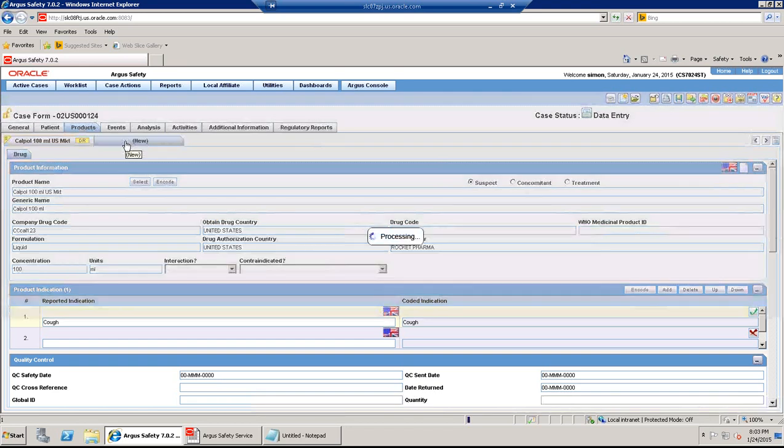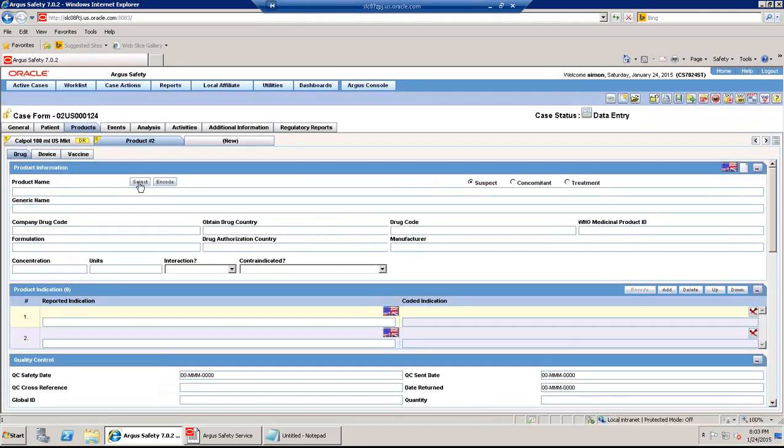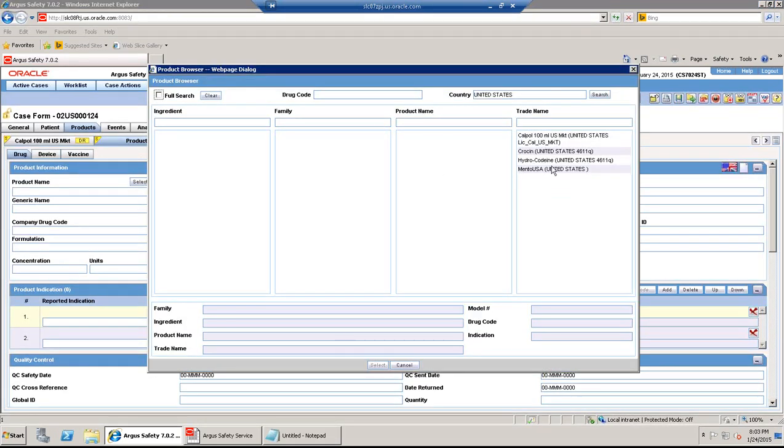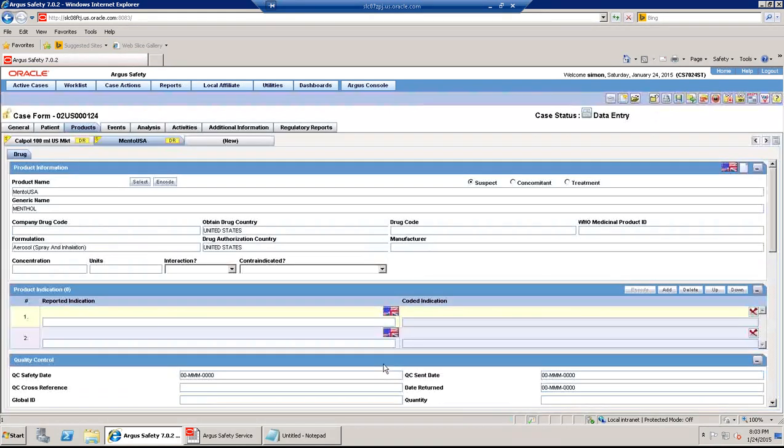Let me select any other product that was not disclosed. Maybe he was taking Mento US as another product that was not disclosed during the initial reporting. So in the follow-up, we got to know that the patient was also taking Mento US, right?